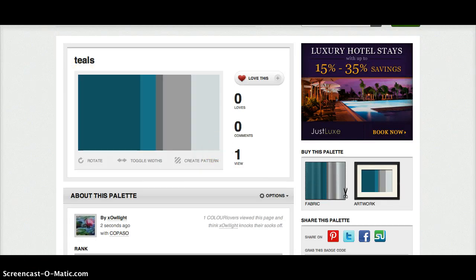So once you screen capture everything, after this you have the palette, the pictures, and the 3 fabrics, and you already right-clicked and saved the DMS logo to your computer. Now it's time for the next step, which is putting it all together, and I'll show you that.